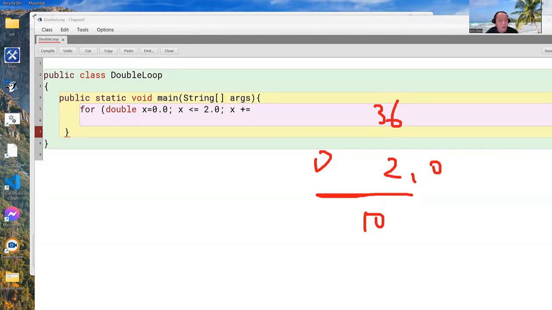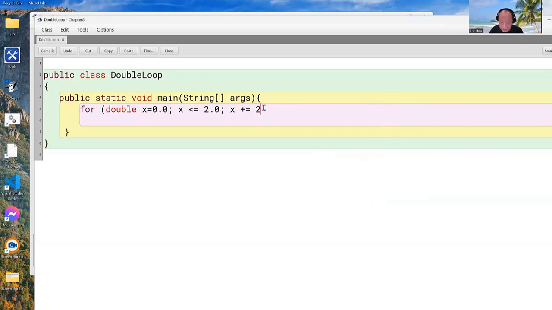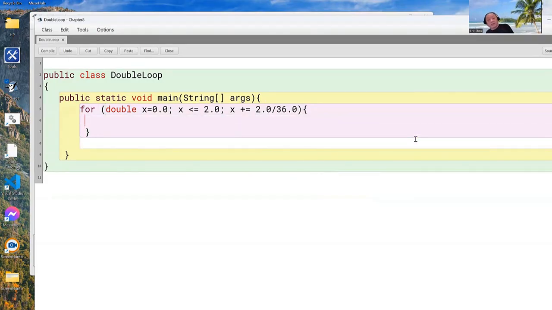Okay, so you will actually do 2.0 divided by 36. Okay, not many steps. You got the x and you would use the x to calculate the sines and cosines.